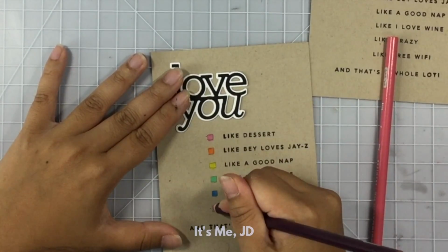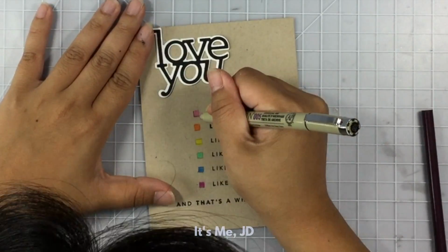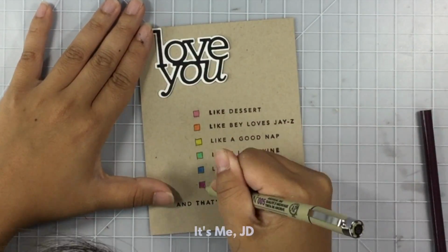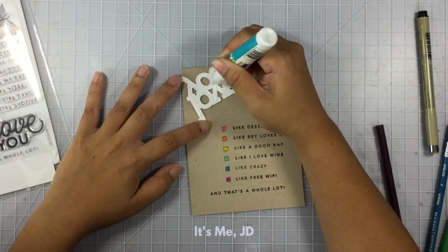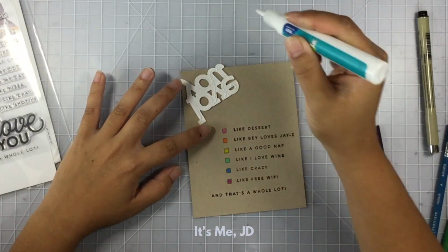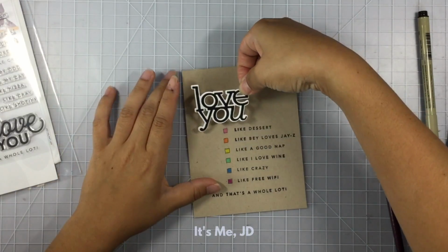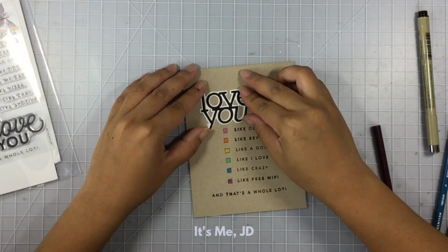Now I'm going to use some colored pencils to mark in my little hand-drawn check boxes as well, and then I'm using a Micron pen to help outline the check boxes. I'll then adhere my word die cut to the top of my greeting card. And then I thought my card was missing something.